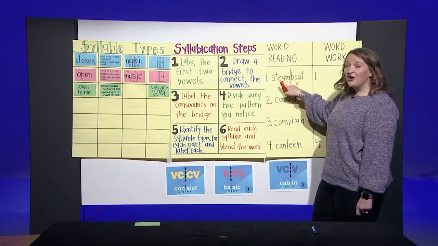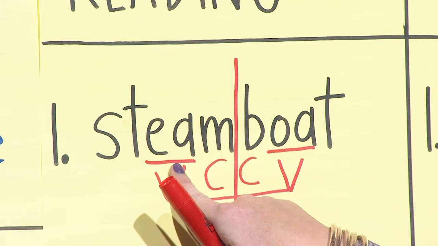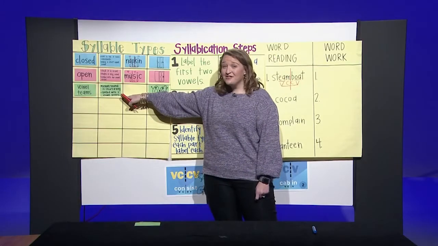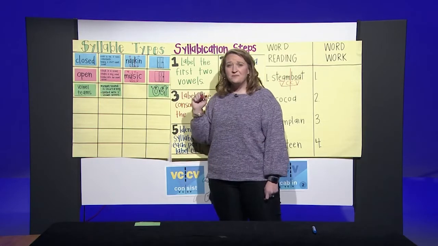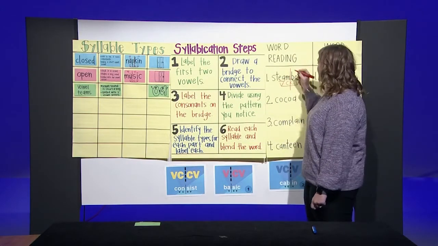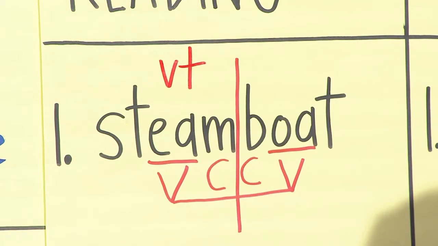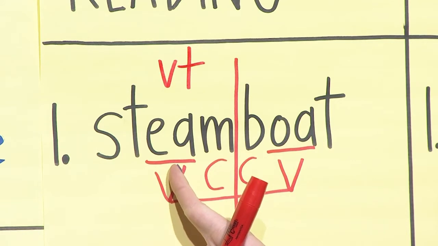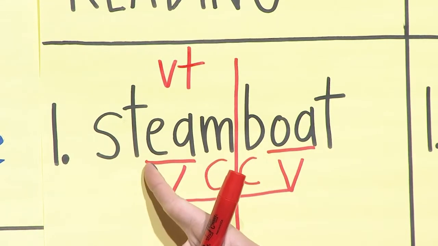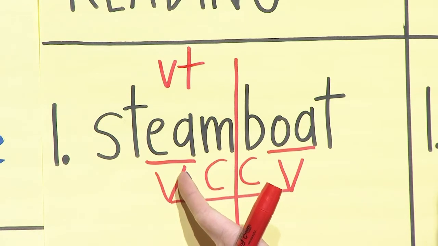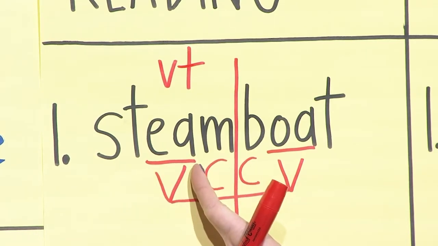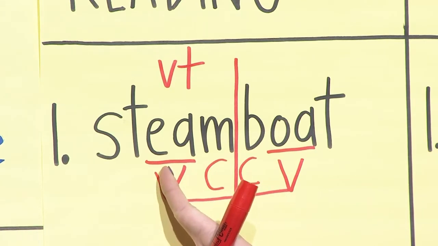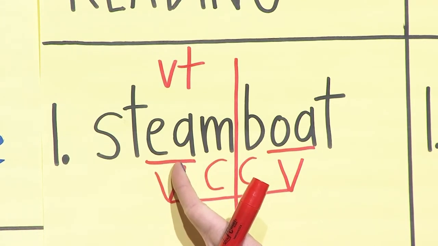Now, what have we learned about the vowel team EA? It is spelled with 2 letters, so it's a vowel team syllable. And to label that vowel team syllable, we're going to put a VT above it. Now let's talk about the sound EA could make. It could make 3 different sounds. The first sound is long E. It could also make short E like eh. But sometimes, not regularly, it could make the long A sound. But we would always want to try long E first. So we'll try that when we read it.